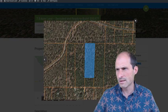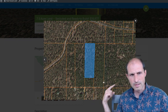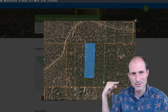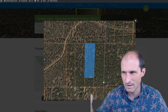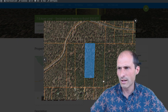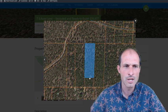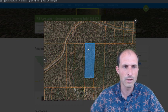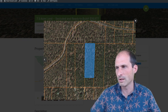And so if we look at this, it's not laid out right. Like it's flat map, bent, the lines and the roads are all off a little bit. So up here, when it shows the lot line, the road just above it, the road's actually the lot line. So you can drive up to it and then you can go south and get right into the property. So there's a bit of a hill here. I'll try to show you some other diagrams. This is a bigger hill here, and then it's a slighter slope here. So you come in from the north and you're going uphill into the property.